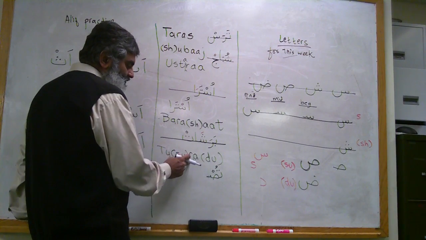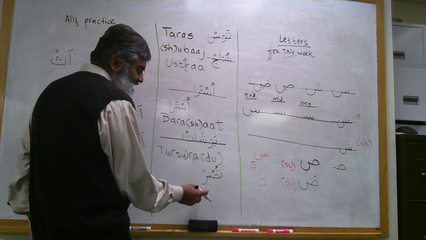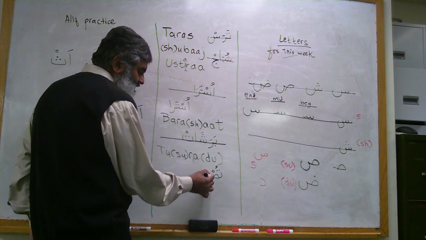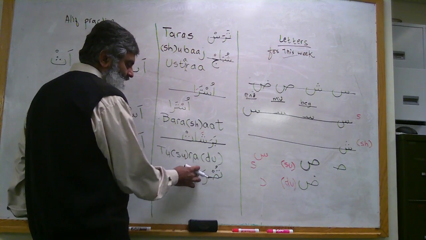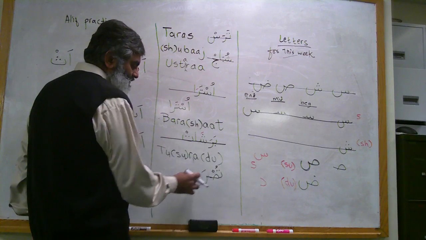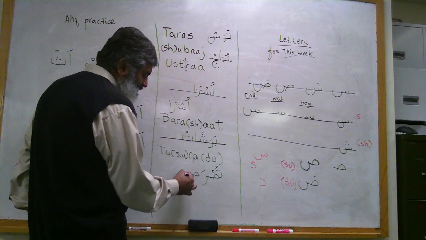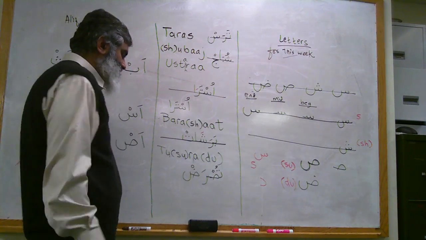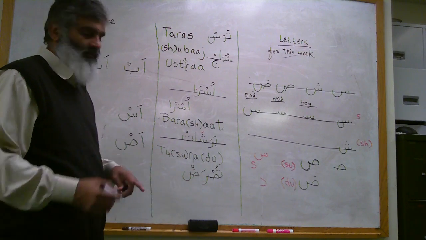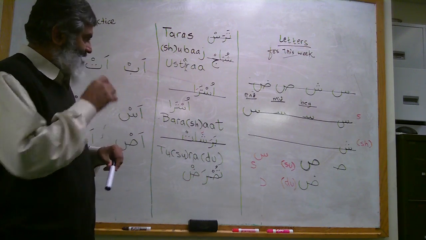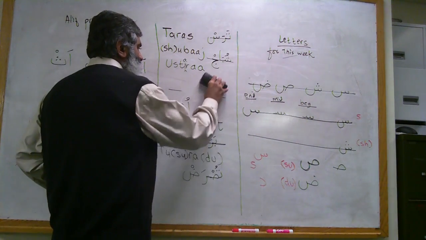So sod with the sukoon, and then you have ra with a fatha. Either we could put the ra like this with a fatha, or you can skip this altogether and just make it like this. Either way is okay. Ra with a fatha. Finally we have dod with sukoon. Dod cannot join with ra, so dod with sukoon. Sod with sukoon, ra with fatha, dod with sukoon. Hopefully this is clear. Now let's try to write a couple more words.